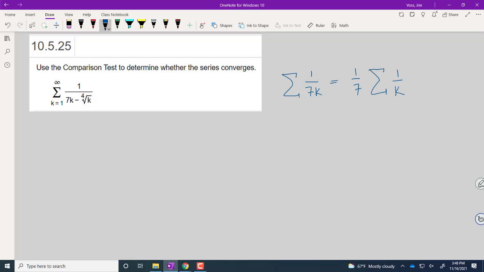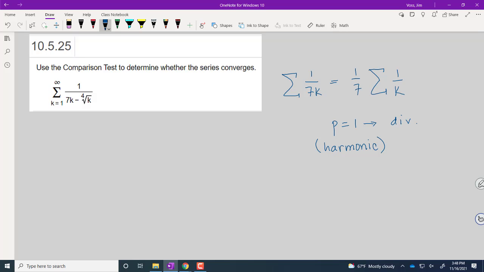What was that? Converges to 0. Because it's 1, p series. So p is equal to 1, which implies divergence. Or you could say that it's the harmonic, and we know that the harmonic diverges by integral test. Or you could think of it as a p-series. If p is bigger than 1, it converges. If it's less than or equal to 1, it diverges.